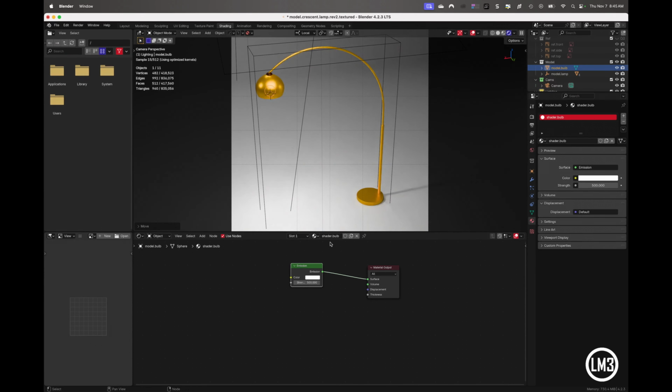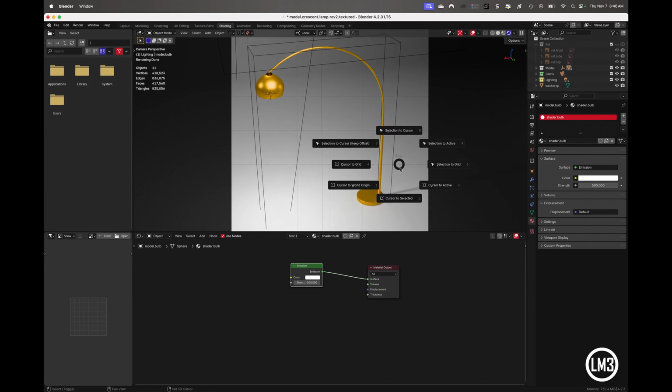Something about like that. Like I said, this is not perfect, but I'm not trying to be perfect. I'm literally just trying to model it and show you how to apply these shaders to an object, just so this kind of gets you started.